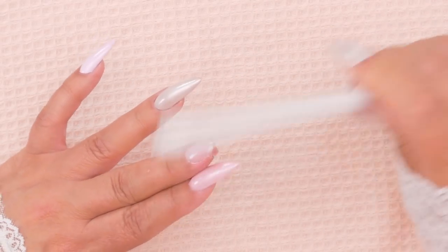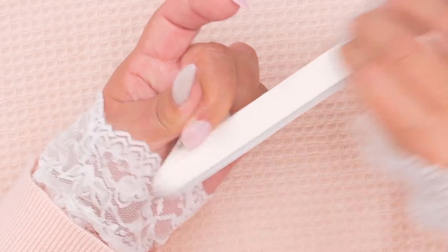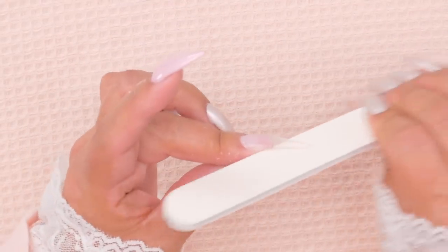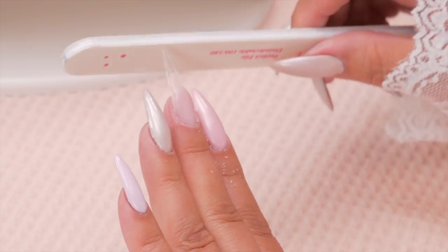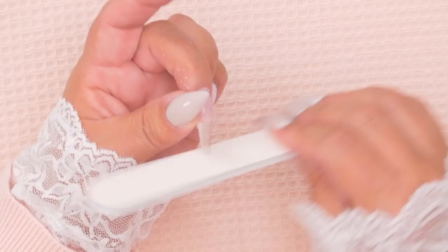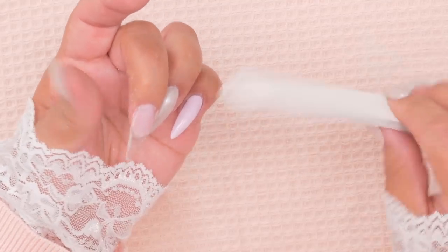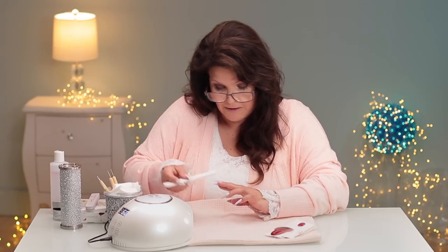I'm going to gently file this up and determine my sides and shape this up a bit right now. It's a little bit long, let me take it down a little bit. I don't want to do this design and then shave some off because this design is really going to warrant having the proper length right from the beginning. That's thin, but that is the ticket for this particular look. I'm going to file the surface as well because I want to make sure I keep that nice and thin. Filing the cuticles just a little bit - just a gentle file.